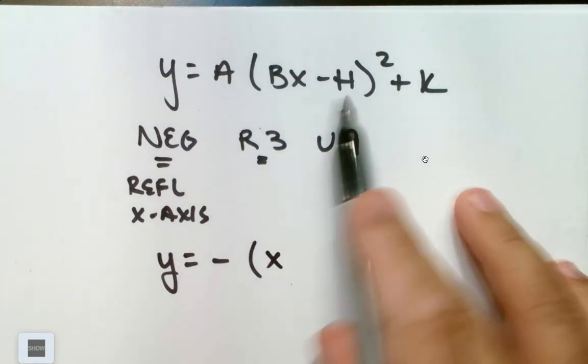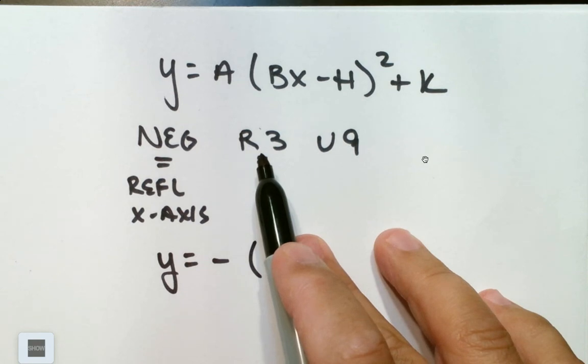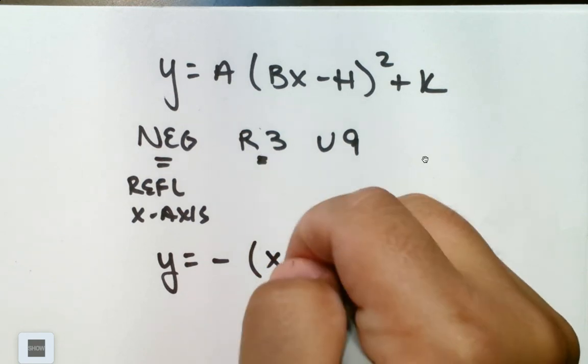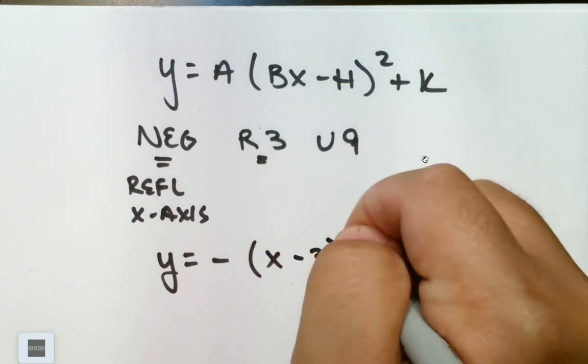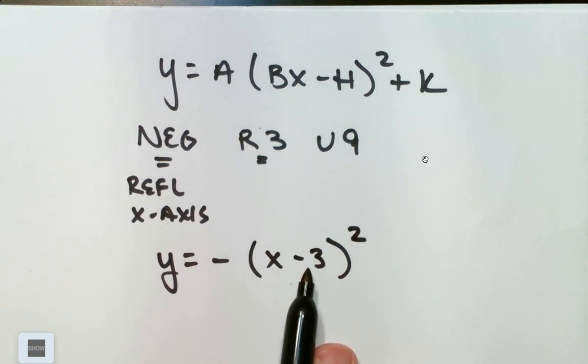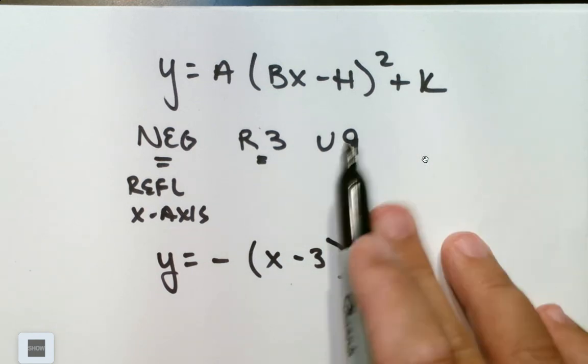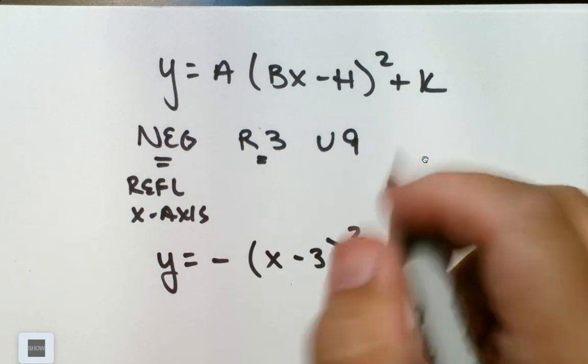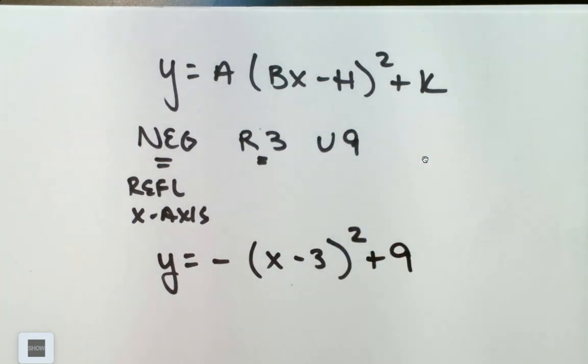I know I shifted right 3, so remember I always want to move in the opposite direction. So if I said x minus 3, that tells me to move to the right 3. If I were to put x plus 3, that would tell me to move left 3, which is the opposite direction. So make sure you're actually writing the opposite as well. My k value tells you to go up or down. In this case, it went up 9. So that would be my function that represents that graph.